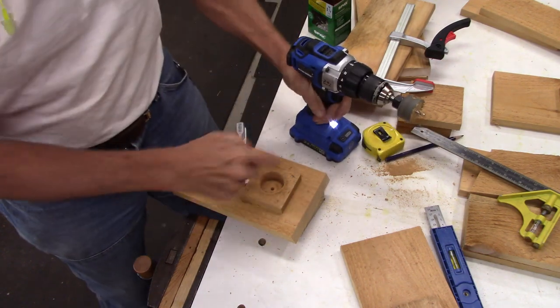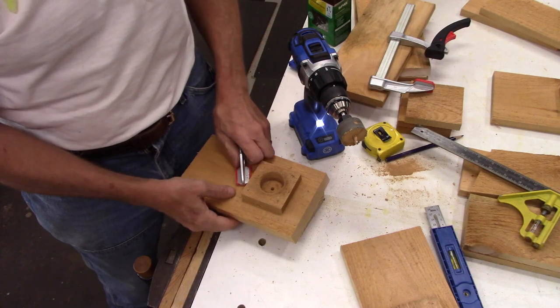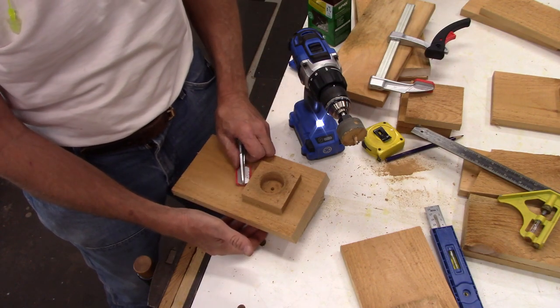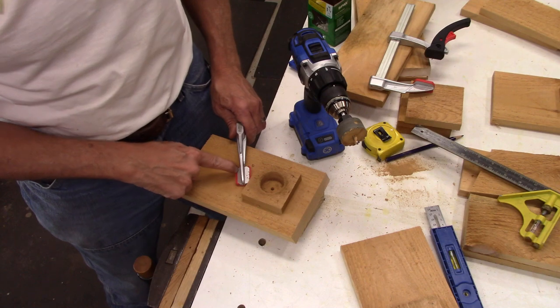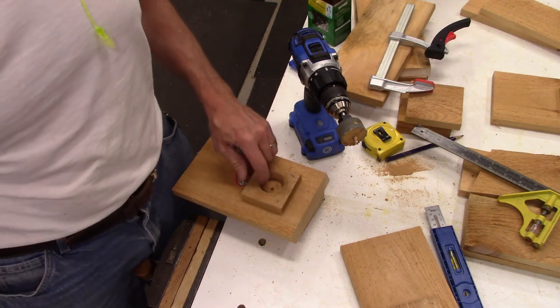Alrighty, there's one of them. I'll take the plug out of here and then I'll finish drilling it up. I wanted to note that underneath here I have a piece of wood as a backer, and then I'm clamping it down so the thing doesn't spin around on me. So let me get this out and finish this hole up.